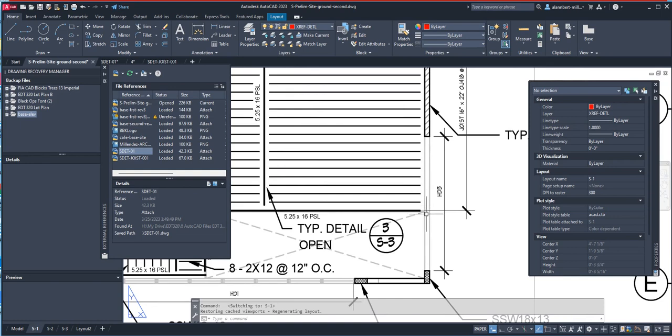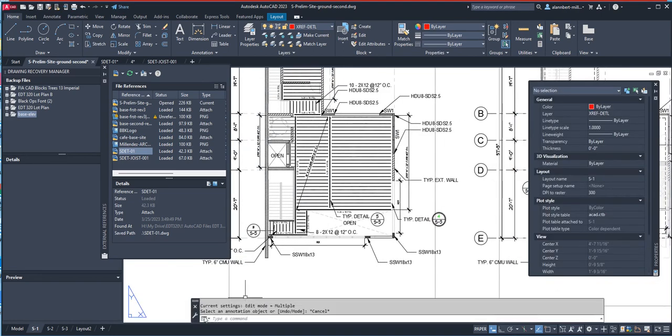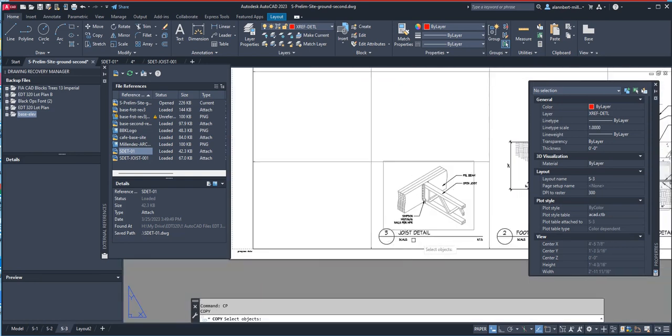Okay, so for your exercise for this assignment, you would have to point to this detail and call it out as 4. Okay, and then that's where you're going to put this one here. You're going to CP this, and you're not going to scale it again, so it's going to be an NTS.